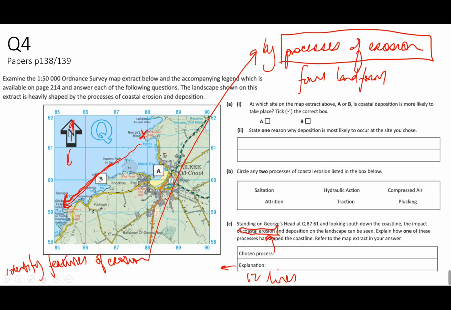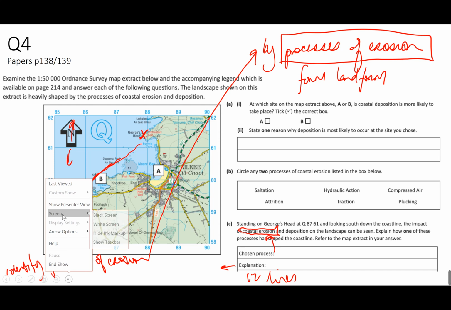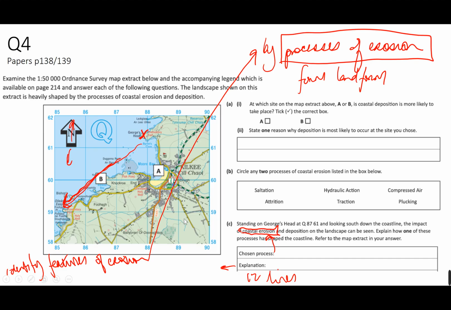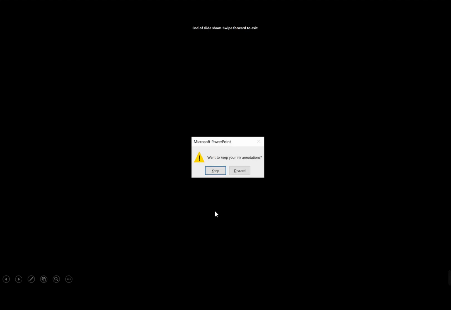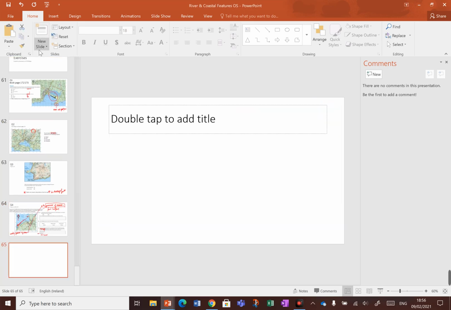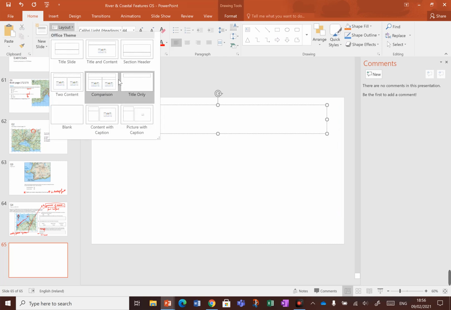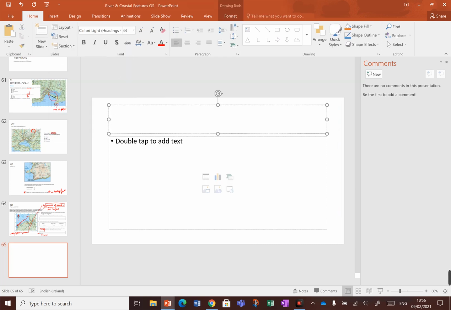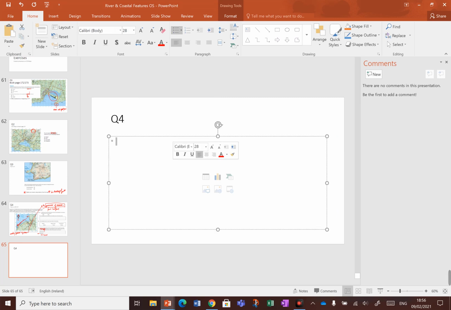Okay, so I'm just going to start you off on the next slide actually. So you would go for something like, can I type on this? No, I can't. Sugar. Let me go back. I'm going to go in here and add a new one and help you out with this. So, question 4. Start off by clearly identifying which process it is that you're going to examine.